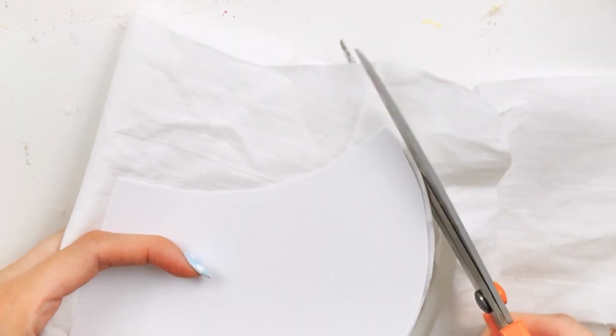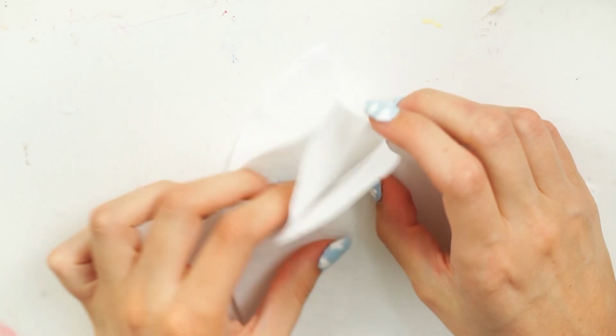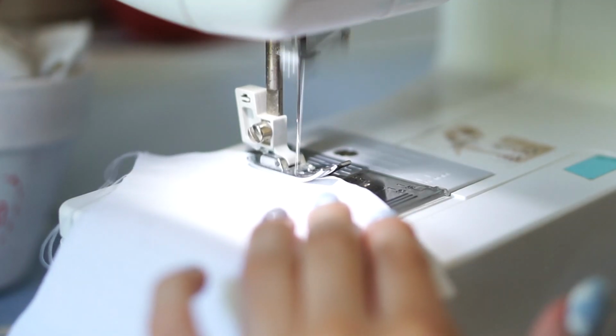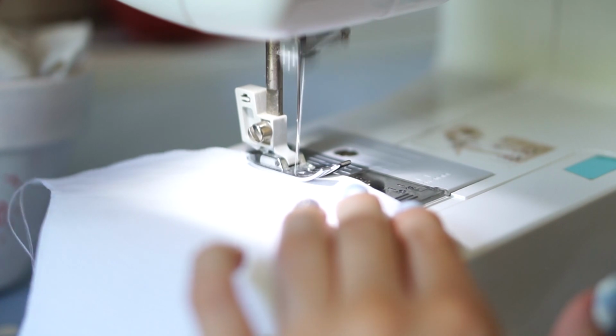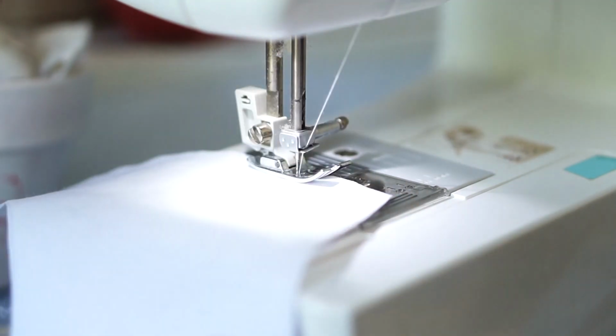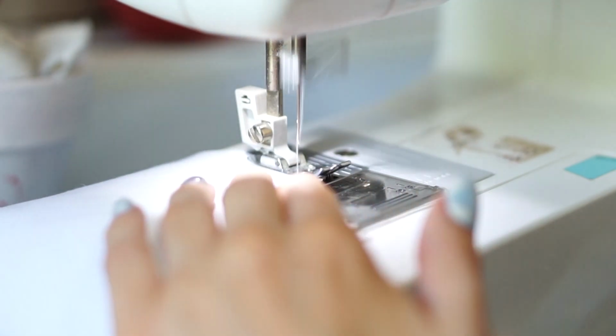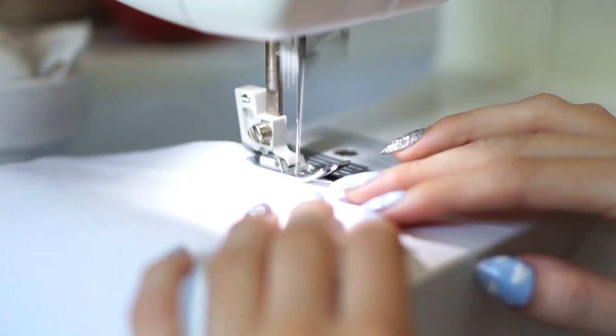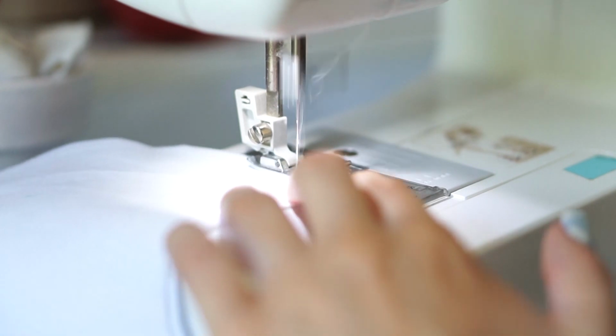But yeah, so the first mask I'm going to show you is the cow mask one, just because I use the same pattern on this as the other one. So using the template, you want to cut out 4 equal parts, and then you want to stitch along the curved side of 2 pieces at a time. So you want to lay out 2 pieces of the pattern down on each other, sewing around that curved edge using the sewing machine on both parts, so that you're left with 2 identical pieces.